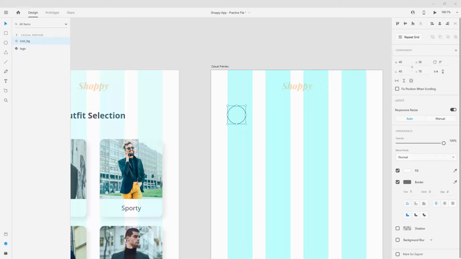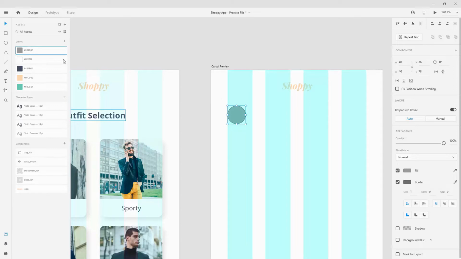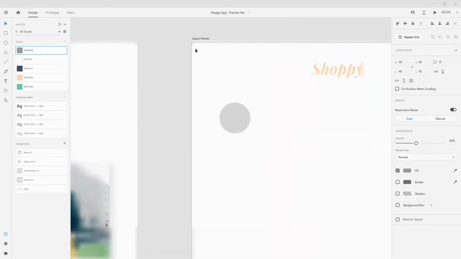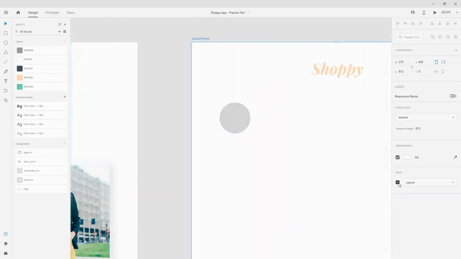Next I'm going to use the color DDD. Or we can use this color, for example. Just hit 4 on your keyboard and lower the opacity to 40%, for example. I'm going to leave it at that, or if you think it's too light, let's quickly check it out. Yeah, I think it's going to be good.